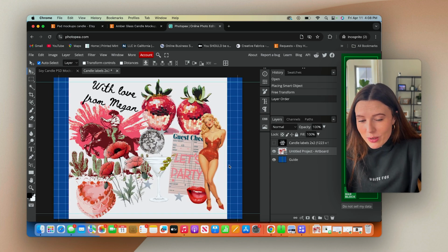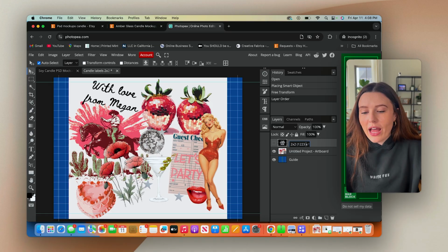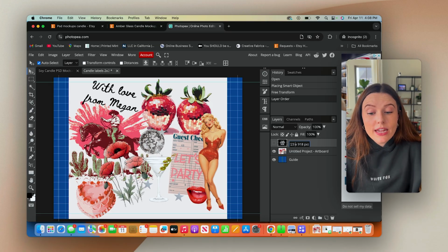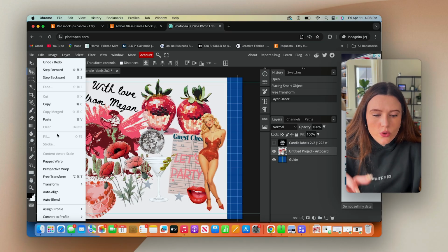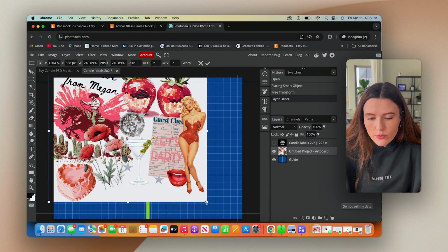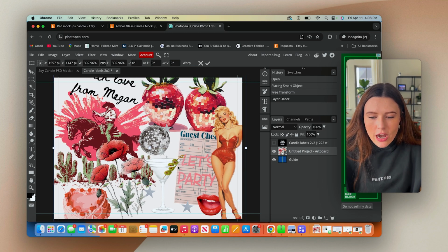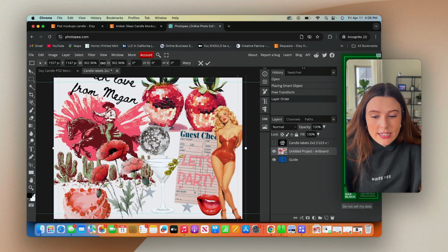A couple of ways here that you can make this go a little bit faster. If you don't want to have to resize your image on top of here, you'll have to go in and make sure that you've saved your files to be the exact dimensions of the smart mockup that you've downloaded. So you'd have to have those pixels match up perfectly with the 1223 by 918. Otherwise, you'll basically have to edit this so you can transform it to be a bit bigger. Once I hit free transform, I'm able to move it around and basically just blow it up. I'm not doing this with much care, but make sure that you're making this the size dimensions that make sense for the product that you're trying to launch here.